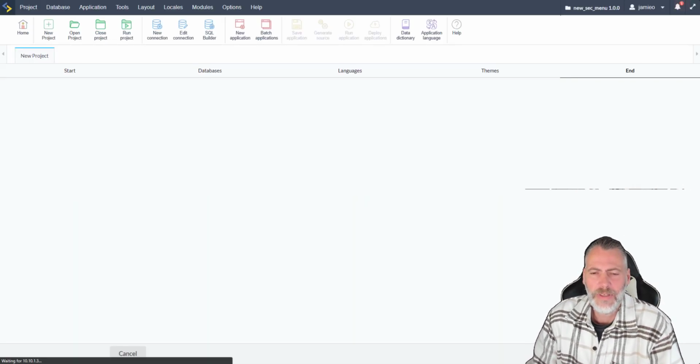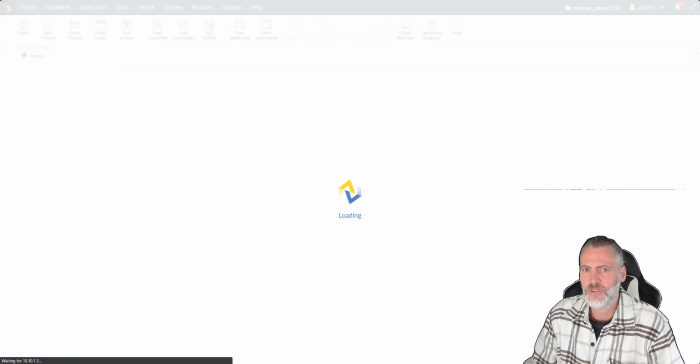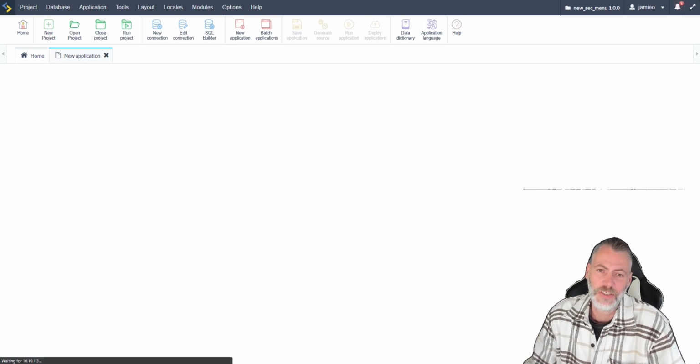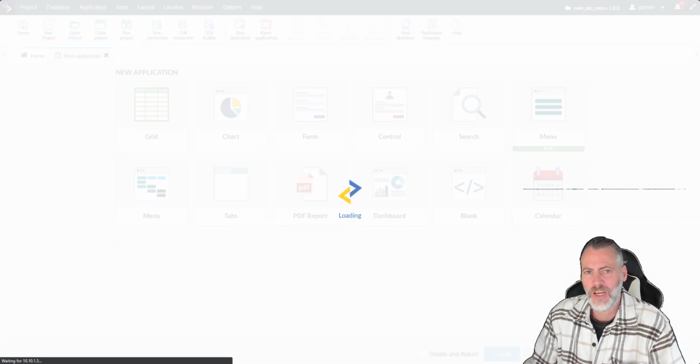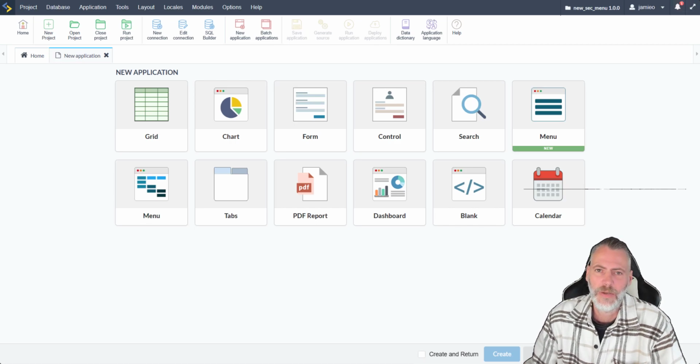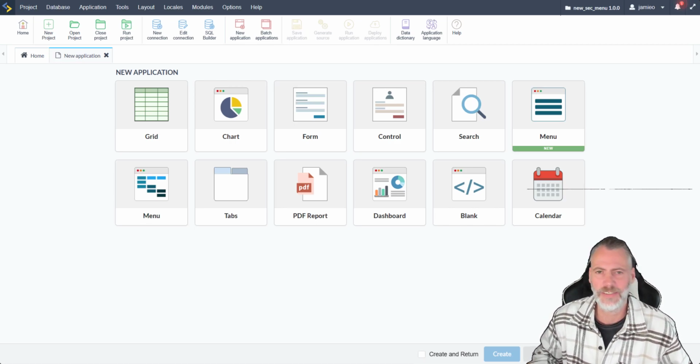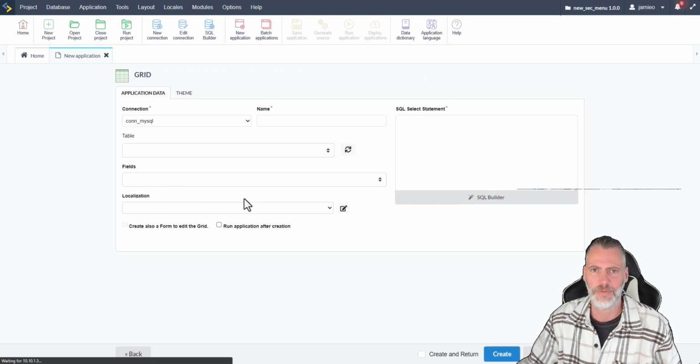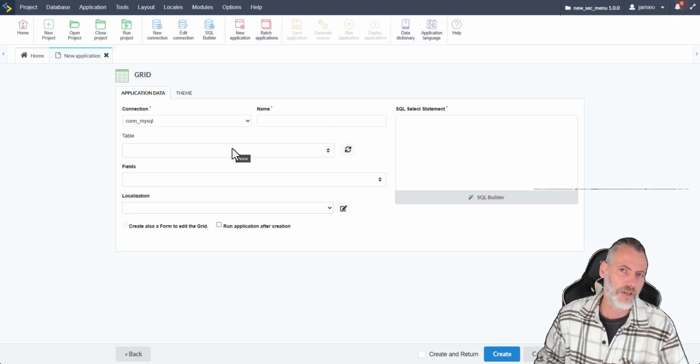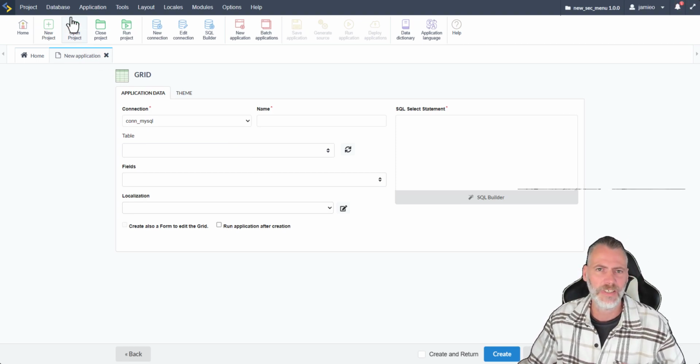Okay, so now I finished creating my project, but I've only really started, because now of course I would go ahead and generate any of my applications. I could create a grid application. In fact, let's create one or two applications, but instead of doing it the slow way, let's do it the fast way.